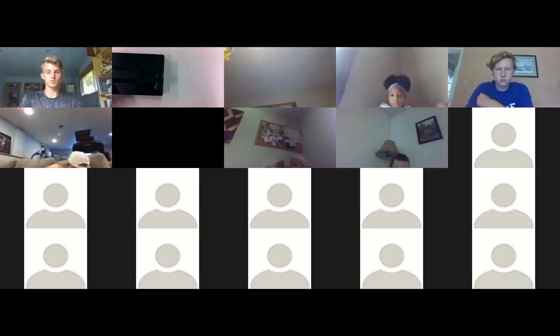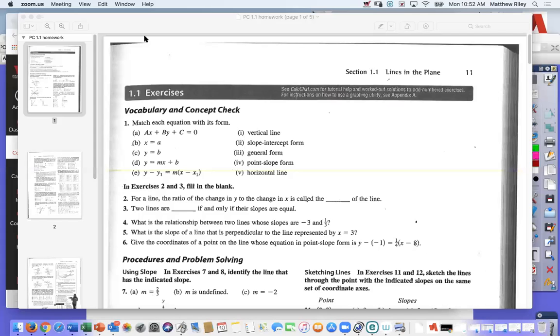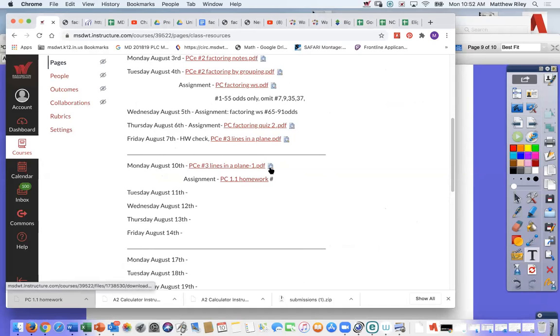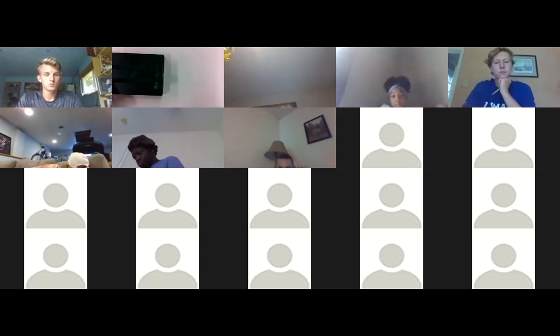Let me do screen share again. So on the Canvas page, you guys have this up here. I don't know why it doesn't say .pdf. So try and open it real quick. It usually has a preview. Nah, it's not letting me. Okay. It'll be up here. In fact, the bell is going to ring. It will be up here within 5 minutes. Let me re-upload that. And then I'll write the assignment up here. So check again back in like 5 minutes, okay? Okay. All right. Sorry. I just noticed that it wasn't doing that.